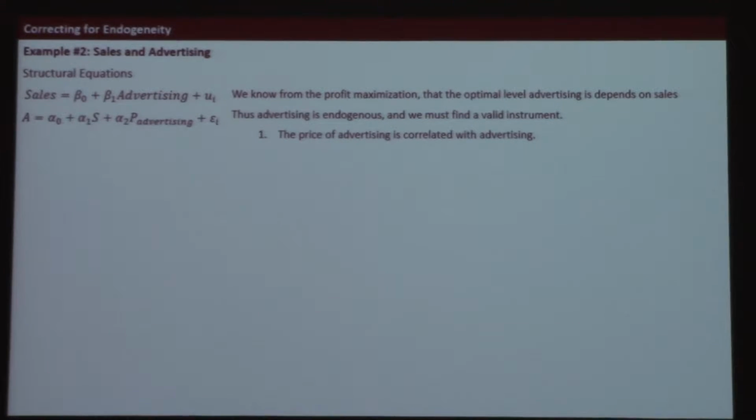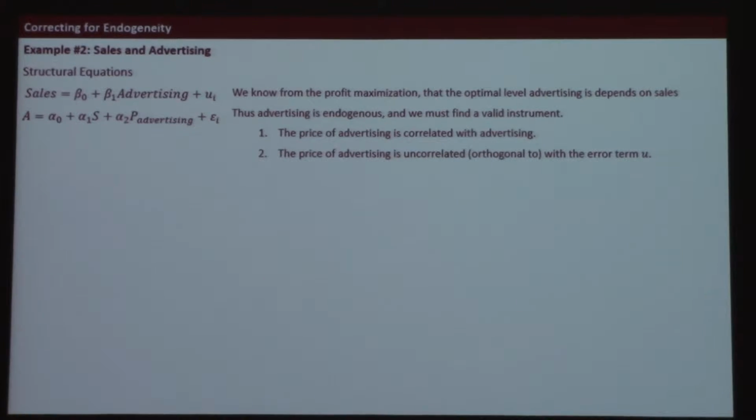Does the price of advertising satisfy our two conditions for a valid instrument? Is it correlated with advertising? Obviously. If the price of advertising increases, we're going to buy less. If it decreases, we're going to buy more. Does the price of advertising belong in our sales function? No. At least not directly. It belongs in there through its effect on advertising. So we satisfy our two conditions for a valid instrument.